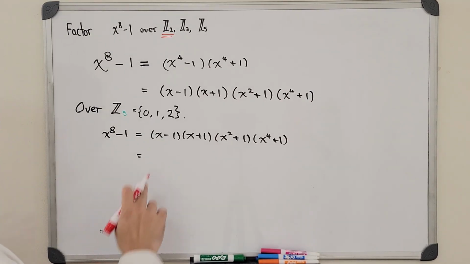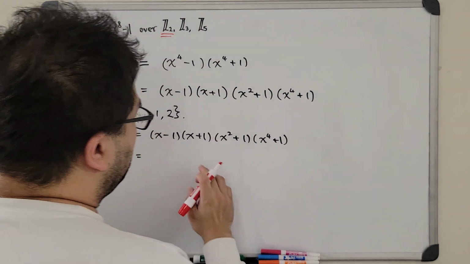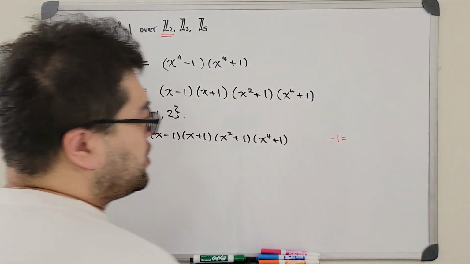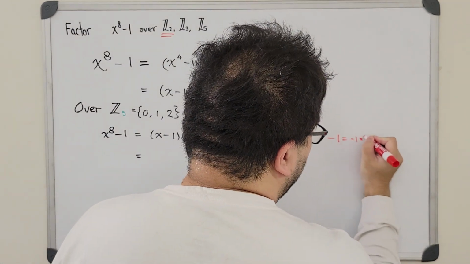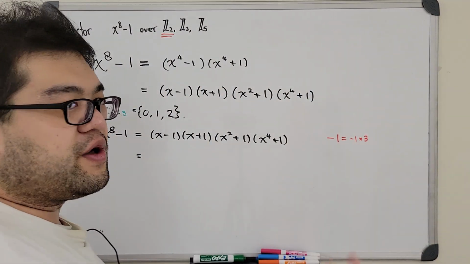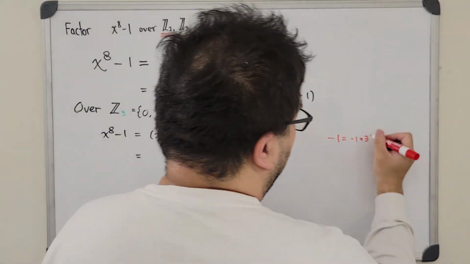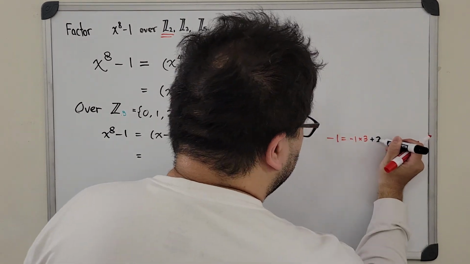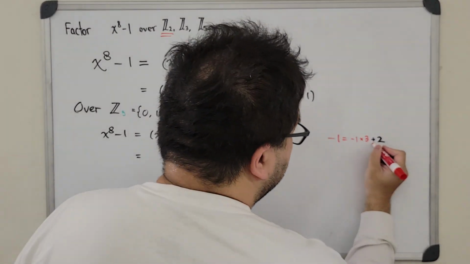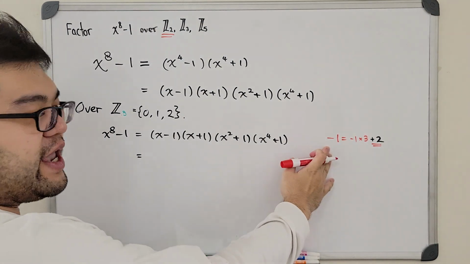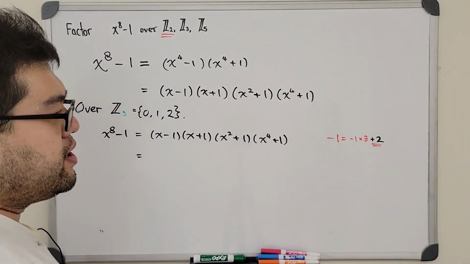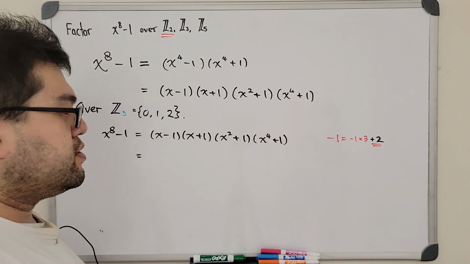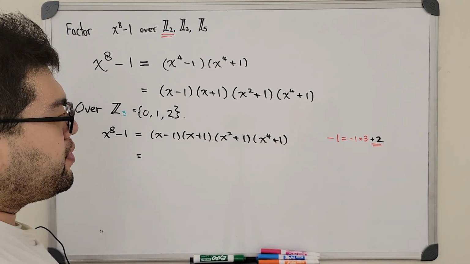For instance, we have negative 1 here, which is equivalent to negative 1 times 3. And again, that is the other way of thinking of dividing by 3. And this is going to end up with plus 2, which means the 2 here will be the remainder of negative 1 as we divide by 3. Or in other words, we can say negative 1 is equivalent to 2. So how does that help?